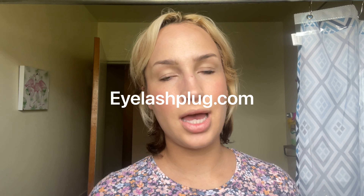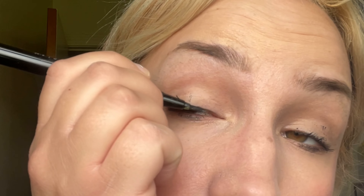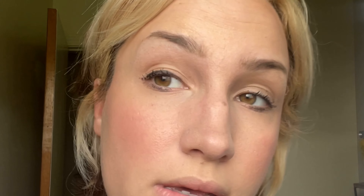Mascara is a must — it's kind of like a no-makeup makeup essential. This is actually from Adore Me. Big difference with mascara on. I'm going to do just a thin line of liner on my upper lid, and then accompany that with my most natural, subtle false lashes. If you like these, you can get them in my Lash Sweetie bags on my website, eyelashplug.com. The only purpose of the liner is to give the lashes somewhere to sit and look more natural, but it looks really pretty actually.